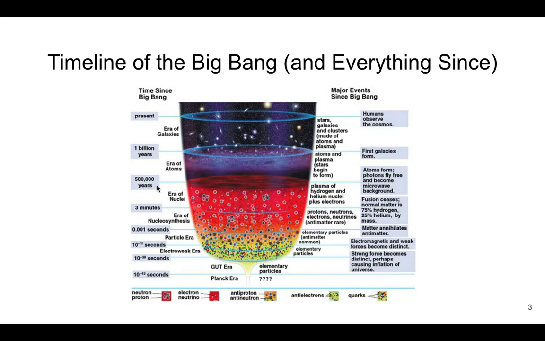So after that, we have the era of atoms. So we're starting to get stars forming, and you have just stars forming for about 1 billion years, and then eventually gravity starts to pull the stars together into galaxies. We're still not exactly sure how the galaxies formed. We've got different ideas on this, but we're not exactly sure. And then the next 12.8 billion years after this gets us up to the present.